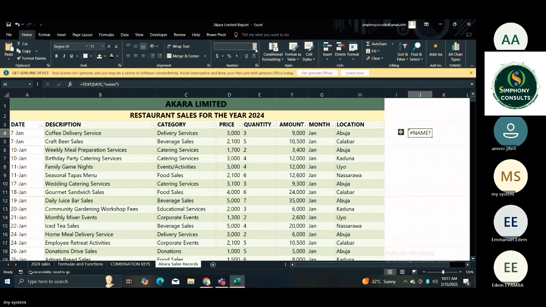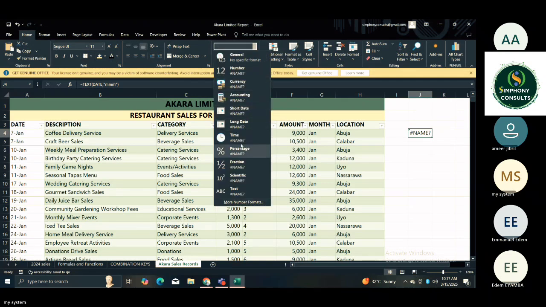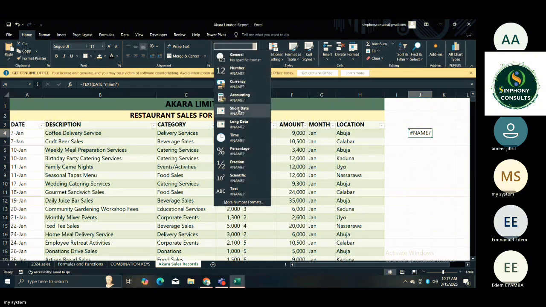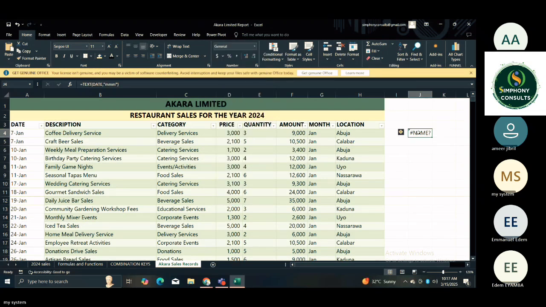So I'm coming here to leave it as general to show specific comments. How do I do that? So that's the formula there. I'm going to increase the font there so you can try it.